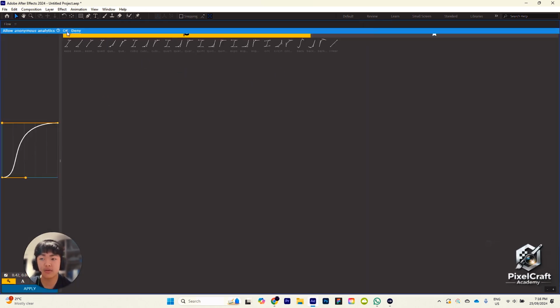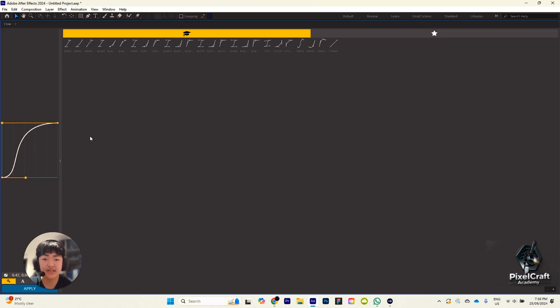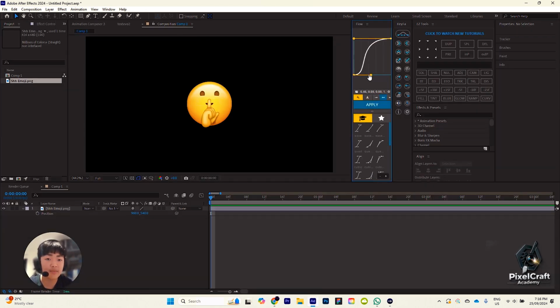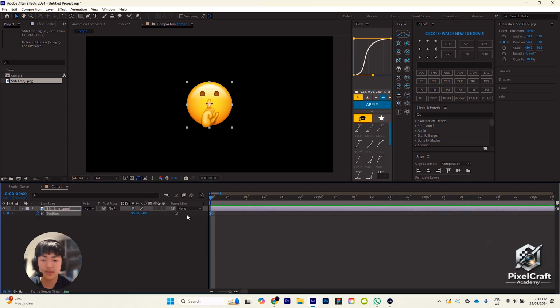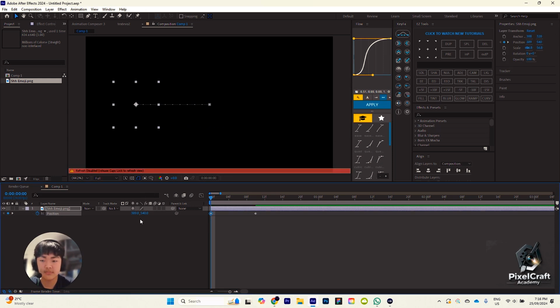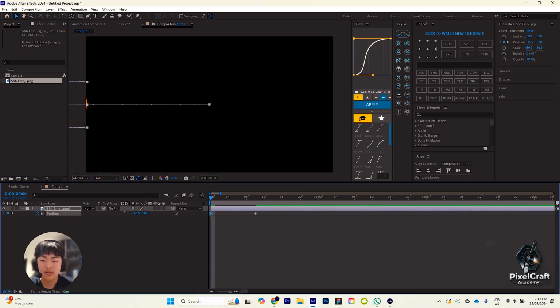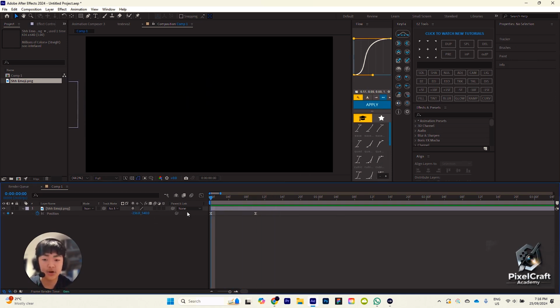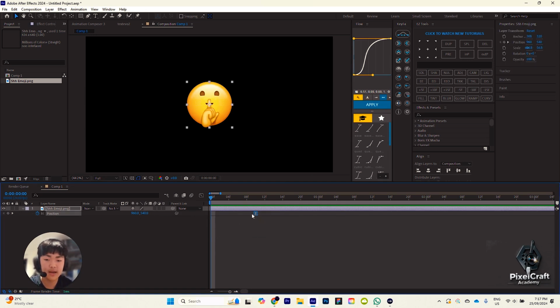So this is the Flow plugin right here. It basically allows us to make graphs without going into the graph editor, and I find it really handy because you can just create your graph up here, which is so much easier, and click apply. I'm gonna show you an example of how much faster it is with Flow. All right, so same animation. And with Flow, apply, and it's much smoother and it was so much faster. So that's the first plugin. It's the Flow plugin, and I believe everyone should get it. I think it costs somewhere around $20 or so, but it is 100% worth it if you want to edit faster using After Effects.